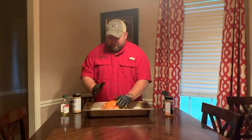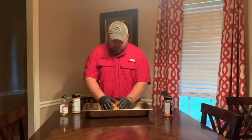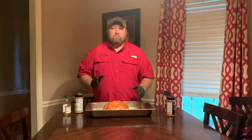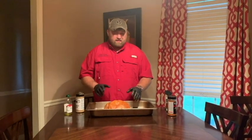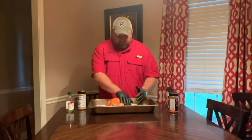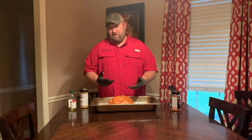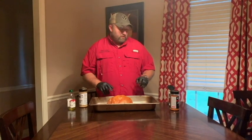So what we're going to do, now that I'm done with my rubs, I can use both my hands. I'm going to pat this in. So part of what we're doing today is a beer can chicken. I've actually never really cooked one before, so this is a first for me, but all the beer does is it evaporates inside the chicken and provides moisture for your chicken.